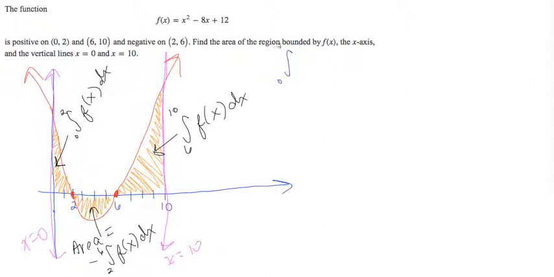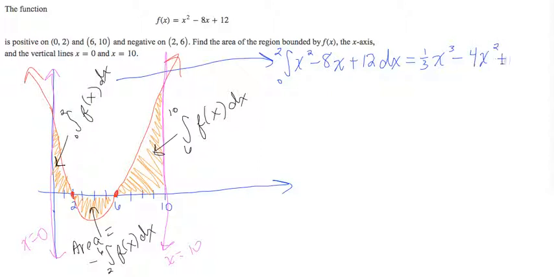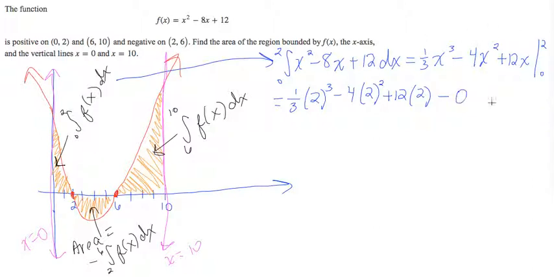Let's start with the integral from 0 to 2 of the function. That'll give us this area right here. So do that one right here, of x squared minus 8x plus 12. So we get a third x cubed minus 8 over 2 is going to become 4x squared plus 12x, and we're going from 0 to 2. Obviously, the antiderivative is the same for all 3 parts, so you only have to do that once. Then we plug in and subtract. So when we plug in 2 here, we get a third times 2 cubed minus 4 times 2 squared plus 12 times 2, minus what we get when we plug in 0, which is going to be 0 minus 0 plus 0, so just 0 there.